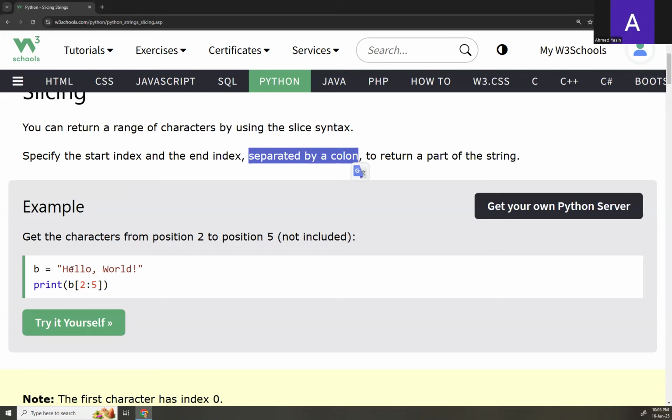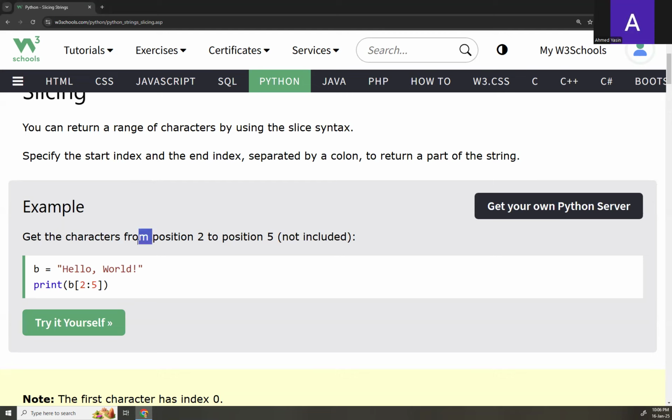For example, here is a variable, and it's a string variable, and its value is Hello, world. Hello, comma, space, world, and exclamation, right? We want to actually get some characters that start from position 2 and till 5, right?